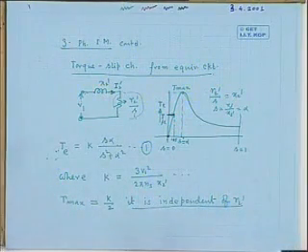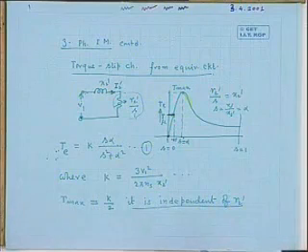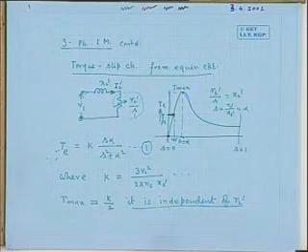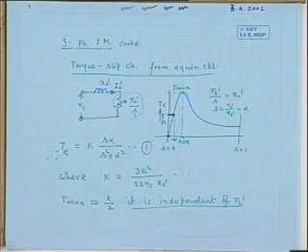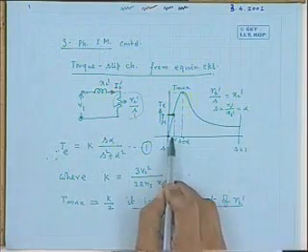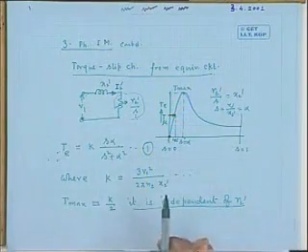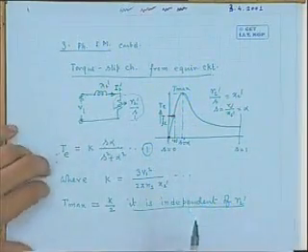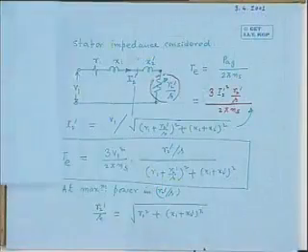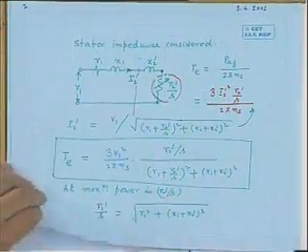In other words, we can say that the maximum value of torque developed by the induction motor is independent of the value of the rotor resistance. It does not depend on that. However, rotor resistance will decide at what point on the slip axis that T max will occur, because R2 dashed by X2 dashed is that slip.